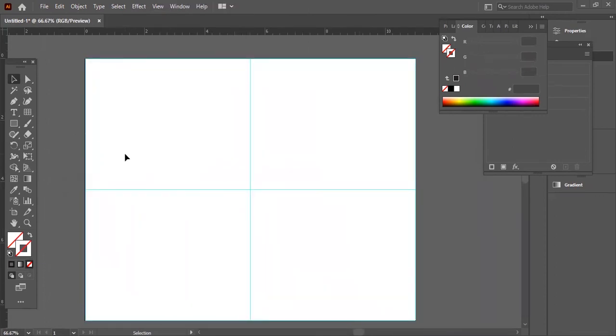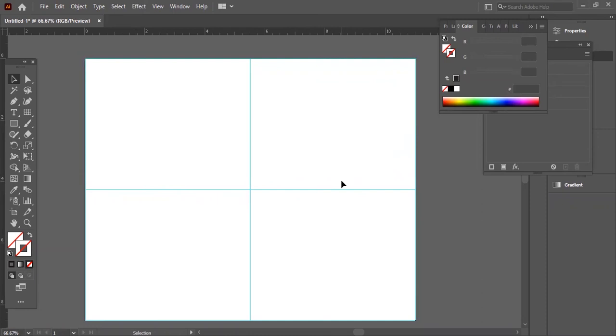Okay, now you have an artboard with two parts. You can start your own creation with finding this middle.